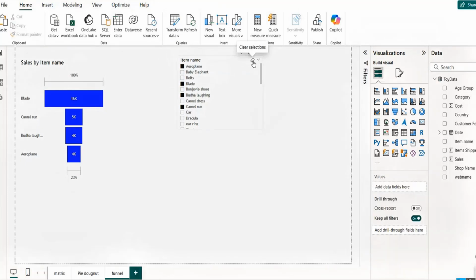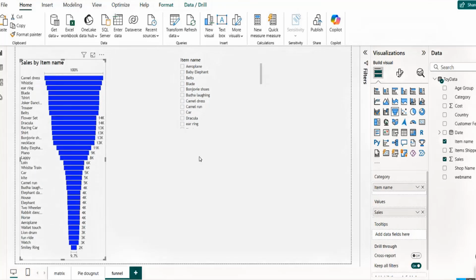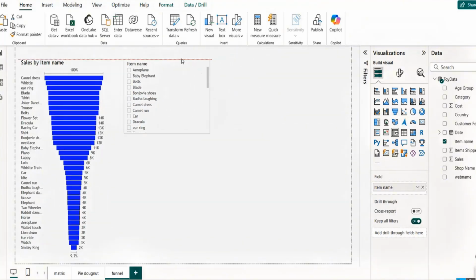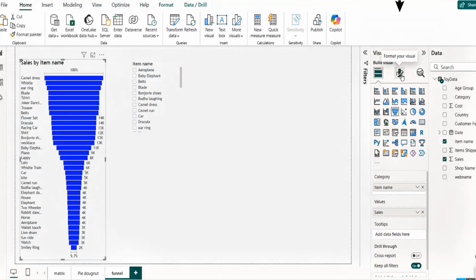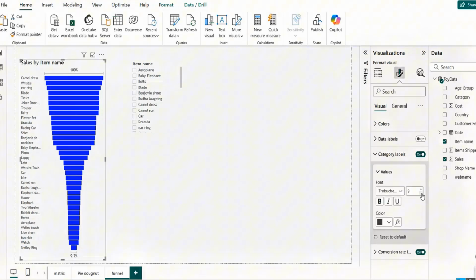Okay, let's just remove this. Fine, on a chart, very informative. I was walking through these options; I think these are all fine. Data labels: we don't need them, so just turn them off. Category labels: yes, we need those, so I definitely want them. I can try to reduce the size to have more space, like 8.